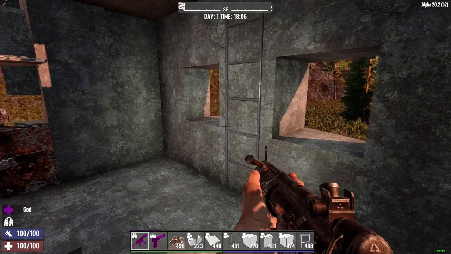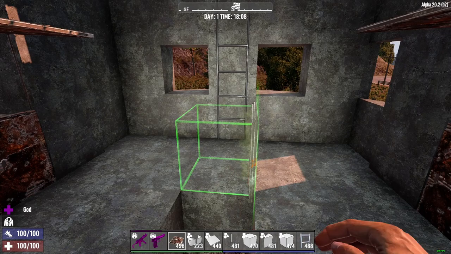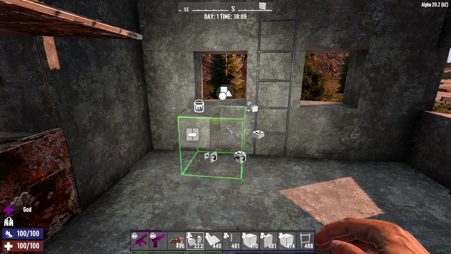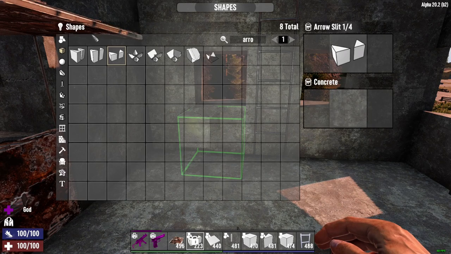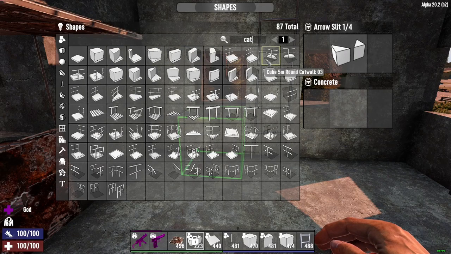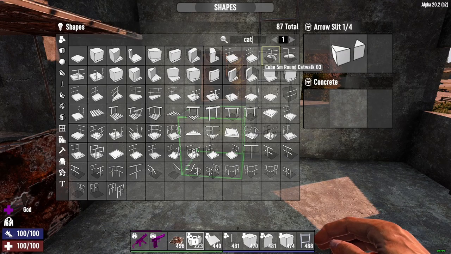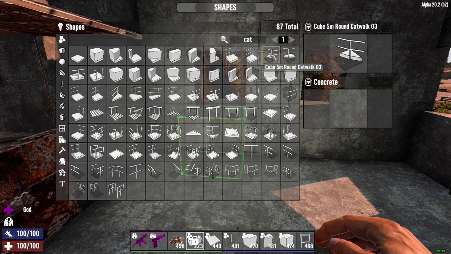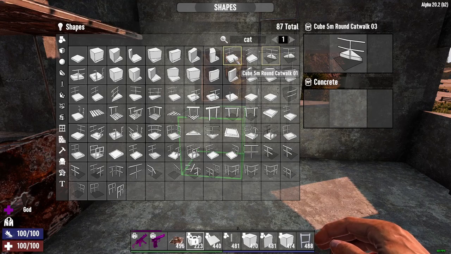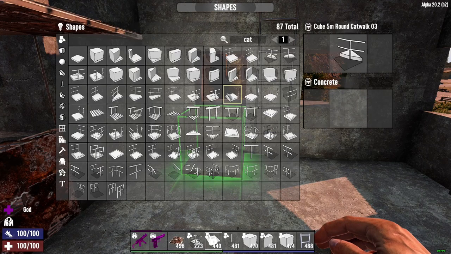Okay, perfect. And last thing, I will place the windows, and then I'll do the vault doors on the top. And also a guardrail. So I am going to actually unselect this. I'm going to go to catwalk, and it's these 5M round catwalks, cube 5M round catwalks that I'm after. There's five of them, so I'm just going to select all five because I will be using these middle ones on the top, not for the windows, but you will see that in a moment as well. So there we go.